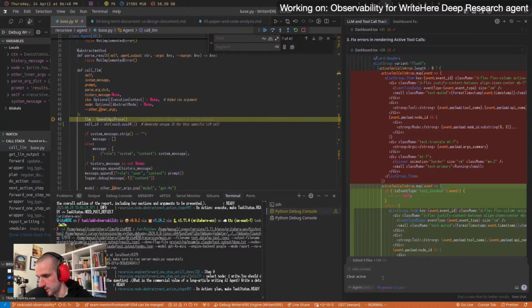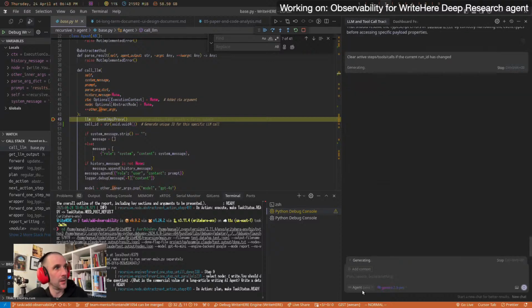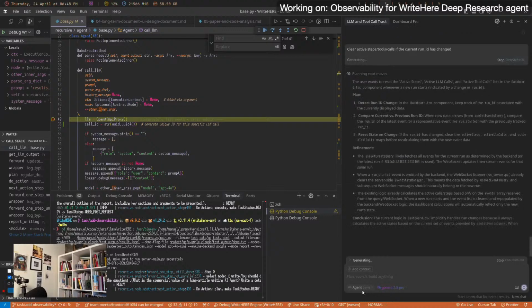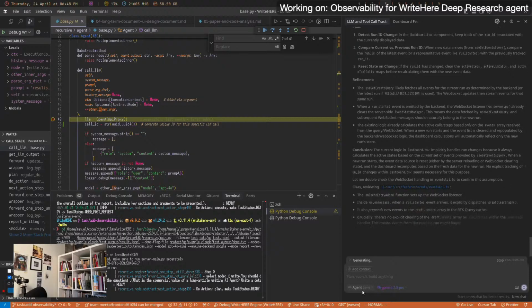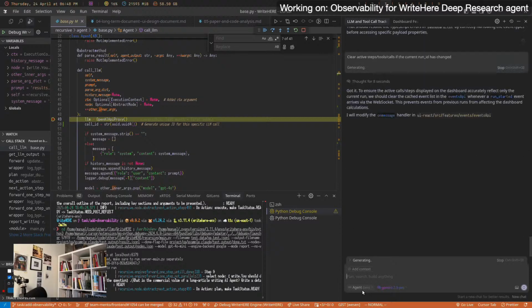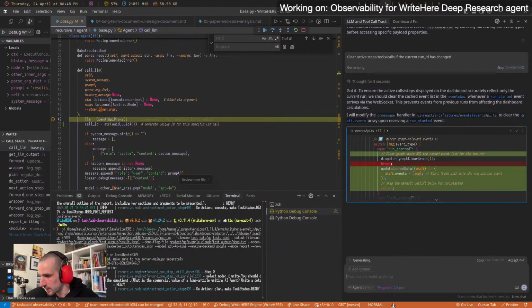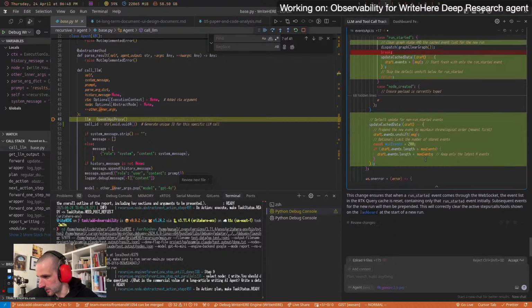it should clear active steps, tools, calls if the current run ID has changed, and I'm going to have to stop because my cat is going like crazy. I might do some more later in the evening, depending on how tired I feel.